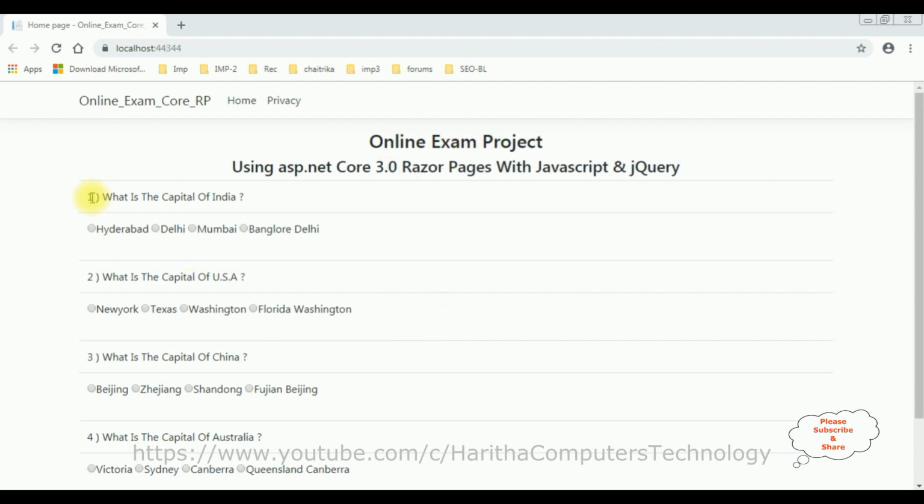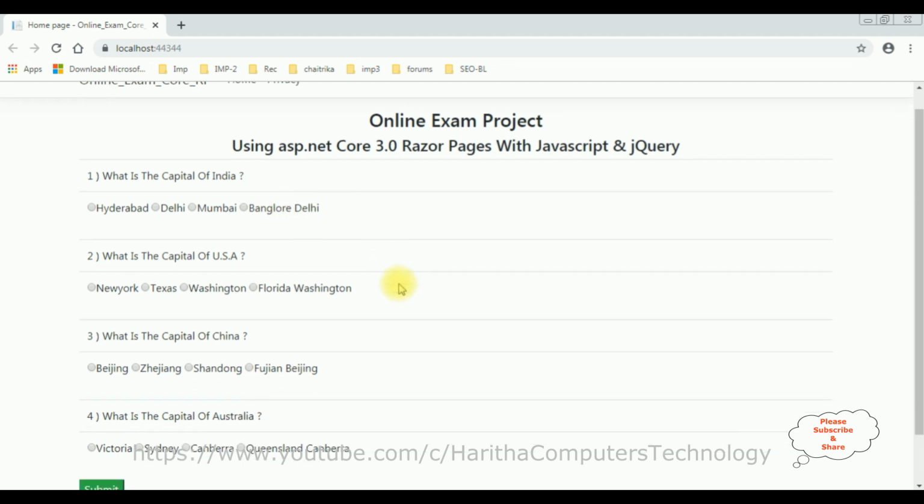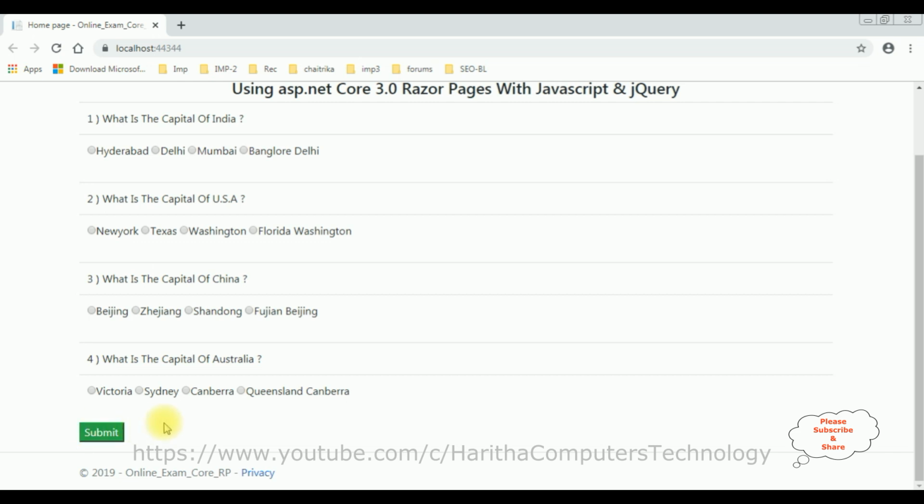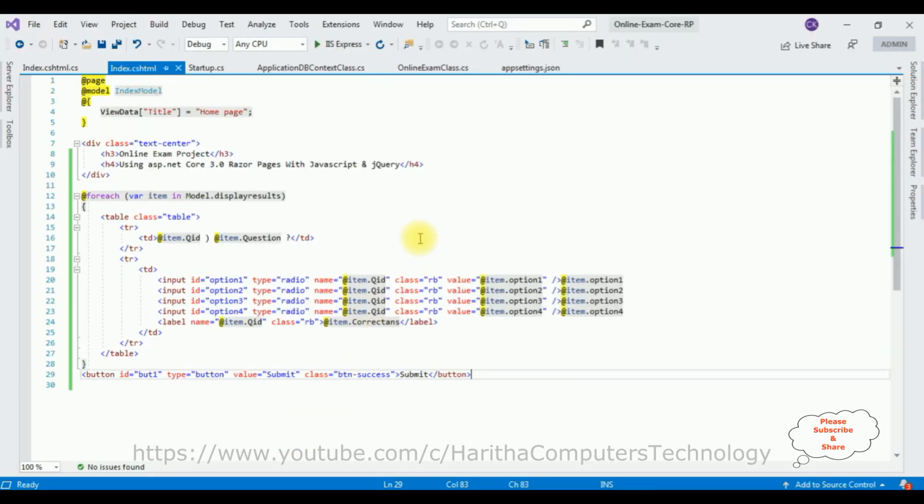Notice the header tags. After that we have the question number and the question. Below that we have 4 options of that particular question, and the last one is the correct answer, which I have displayed in the label control. Below that I have a button control. Now my aim is, first I want to hide this correct answer column until a user clicks the submit button control, and then it will display. And I want to disable the radio button controls. And after that I want to display all the user selected option answers at the bottom of the button control using JavaScript and jQuery. So let's finish the rest of the code, switch to the coding part.